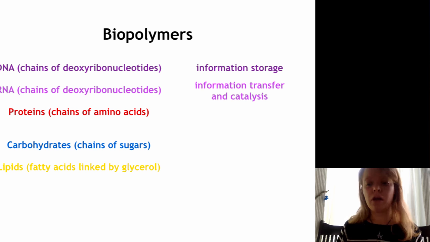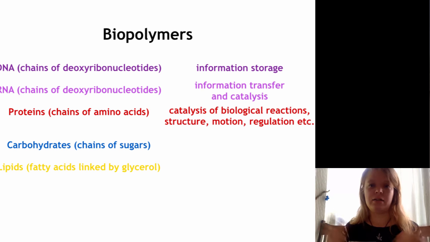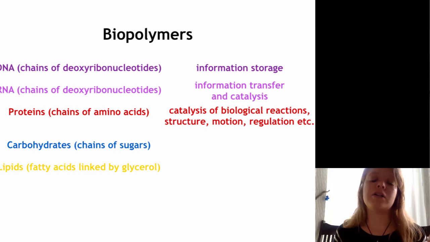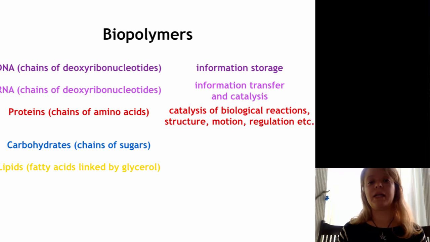In fact, they function reasonably well when every single protein subunit of a ribosome has been stripped and only RNA is left. And then finally, proteins do everything in the cell. They catalyze all of the biological reactions. They provide structure. They allow cells to have motion. They regulate various processes. They're secreted for signaling. They do it all. But it is the DNA that controls what they do and when.